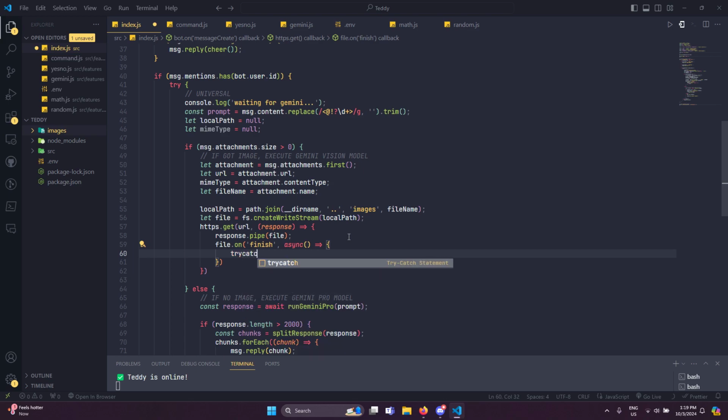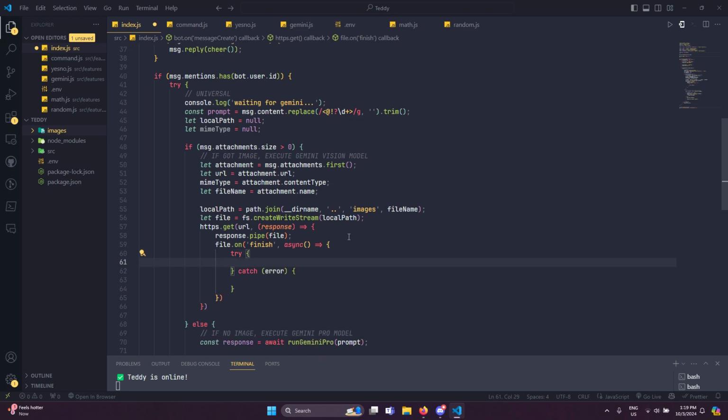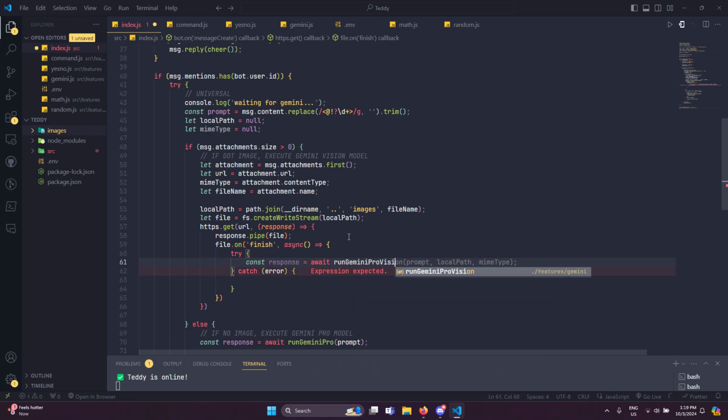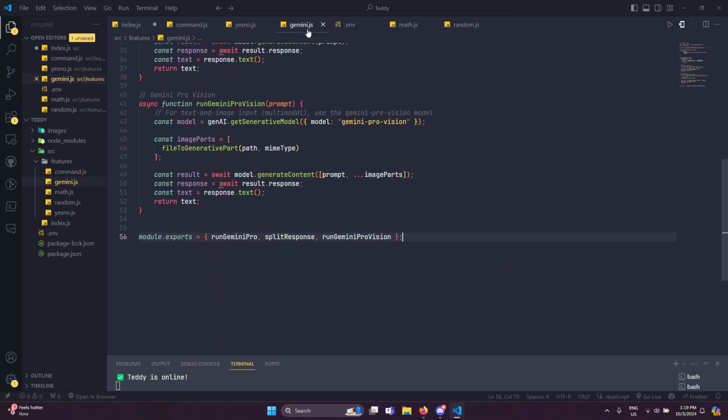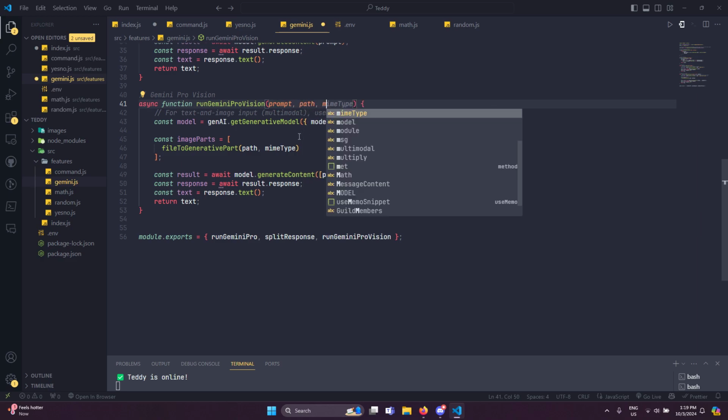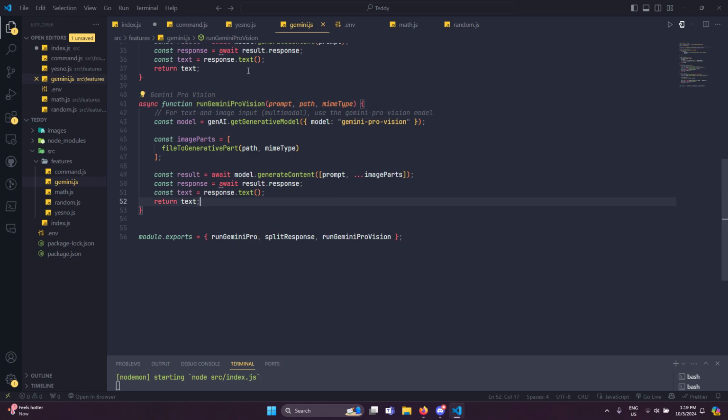It's going to try catch. const response equals await runGeminiProVision prompt, local path, MIME type. Yes, that's exactly what we need. But over here in the Gemini.js, we need to also have prompt, path, MIME type, three things.